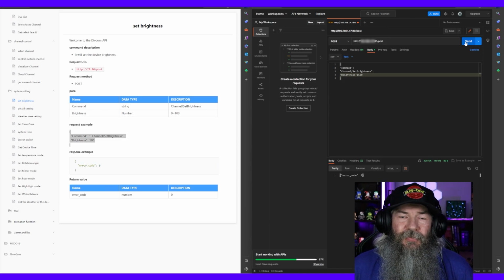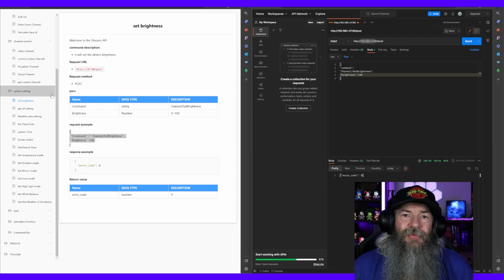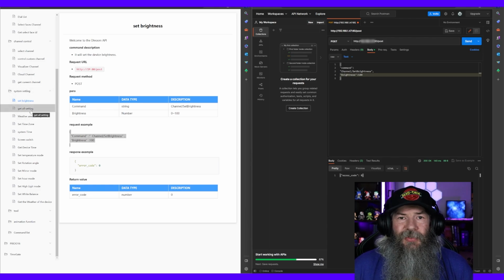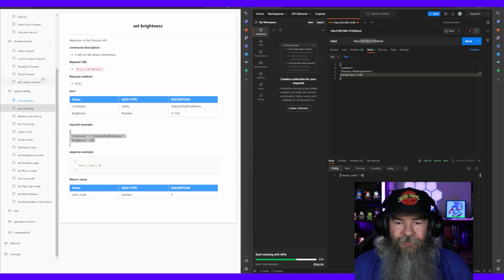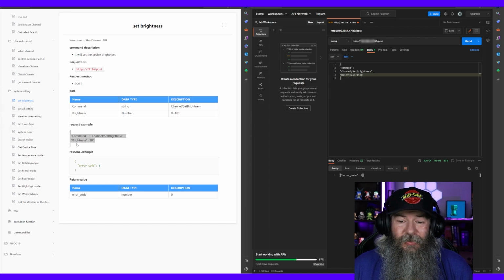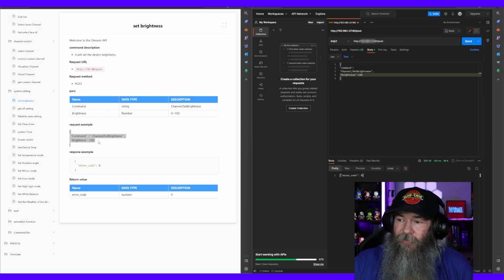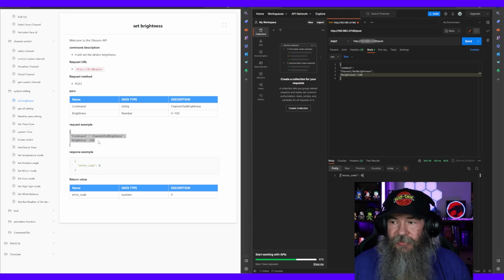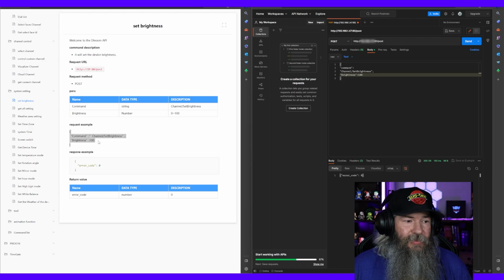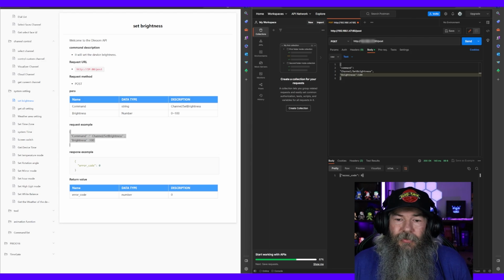I don't use that one too much, but we're just kind of playing around with these settings, getting familiar with the API and how to do it. Like I was saying, the copying and pasting sometimes does not work. I don't know why it gives you an illegal JSON. But if you use the command channel set brightness, like I have it typed here, it works.